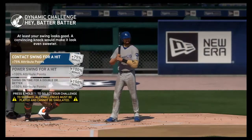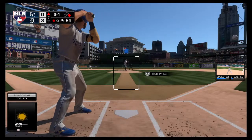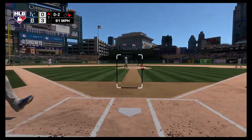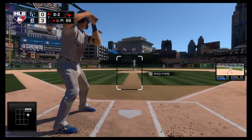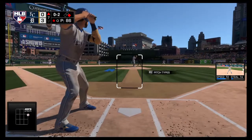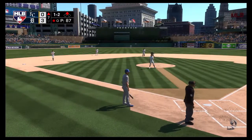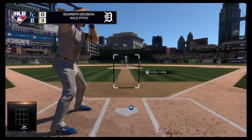Oh, man, he took a swing and a half at that one. I think some frustration is creeping into these guys, so he might have just been trying to get his guys on the board with one swing. He's ready. Here's the 0-1. That's taken. Now it's 0-2. Looking for the strikeout. Here's the 0-2 pitch. And this one gets away. And that'll move the runner up to second as it takes away the double play possibility.